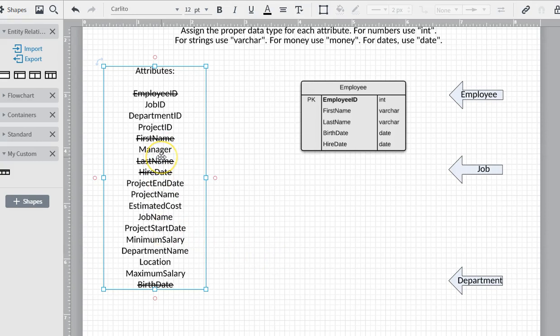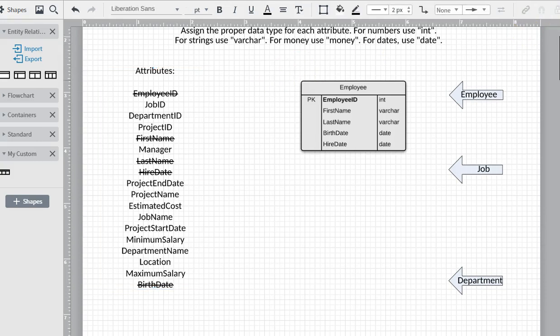Don't stress out too much if you get the right ones or not. The main thing we do with this exercise is to make sure you know how to add attributes to entities within Lucidchart.